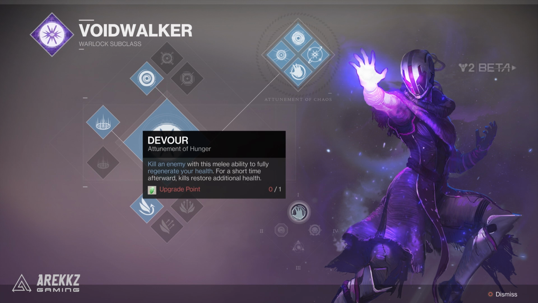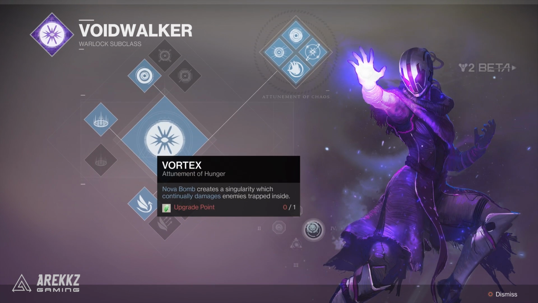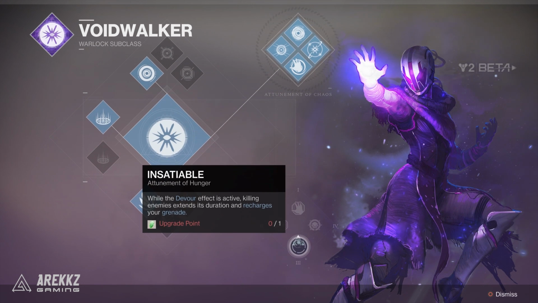then of course it's going to be very useful. On top of that, you have Vortex, so your Nova Bomb instead creates a singularity which continually damages enemies trapped inside. So this, instead of being the slower version, will probably be slightly more in line with what you're used to. So for those of you that perhaps want a bit more instant impact, you might go down this tree instead. You also have Insatiable, where the Devour effect is active, killing enemies extends its duration and recharges your grenades.